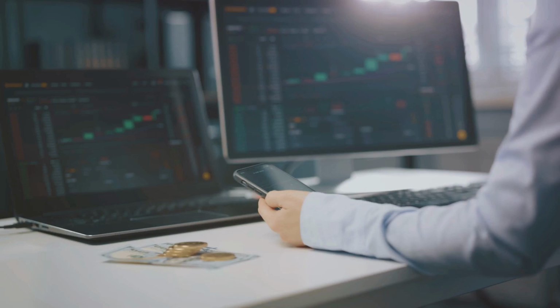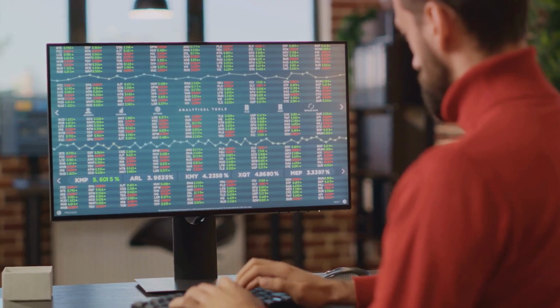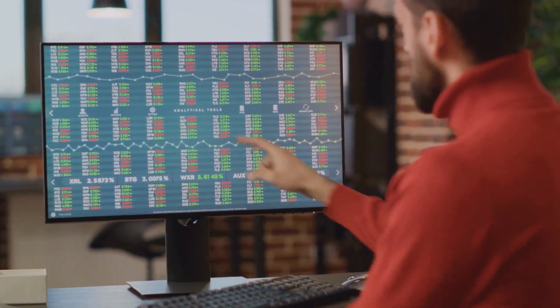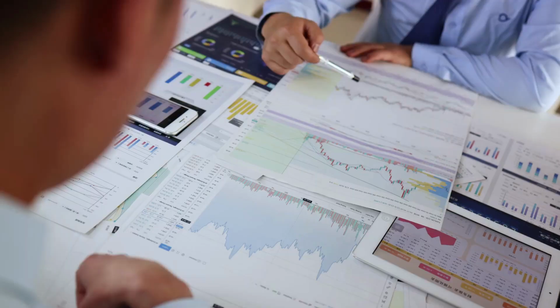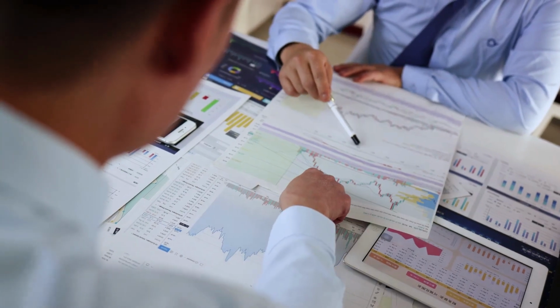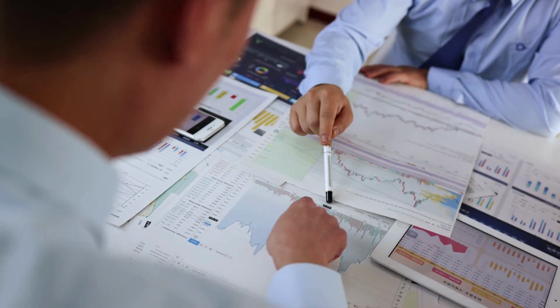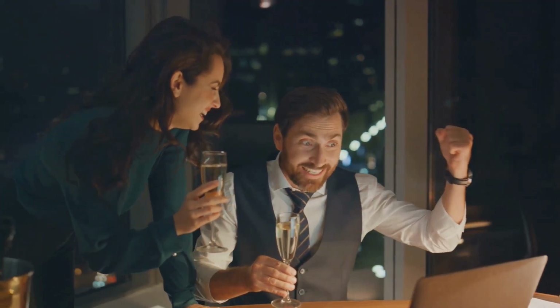Finally, we have value investing, a strategy popularized by the legendary investor Warren Buffett. This strategy involves identifying and buying stocks that are undervalued compared to their intrinsic value. The idea here is to buy stocks at a discount and hold them until the market recognizes their true value. The pros of this strategy are the potential for high returns and the thrill of finding hidden gems. However, it requires a lot of research and analysis, and there's always the risk that the market may never fully recognize the stock's true value.